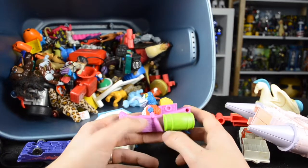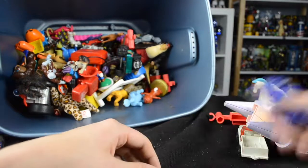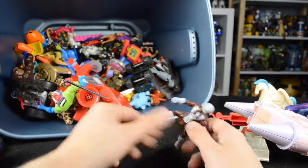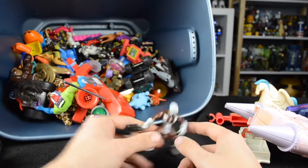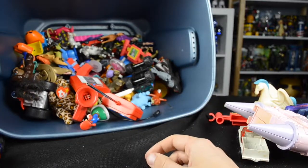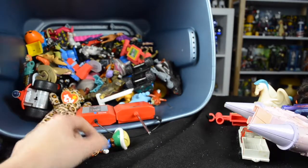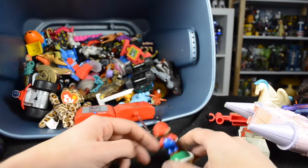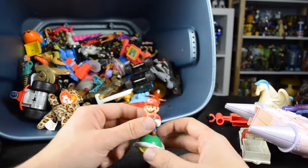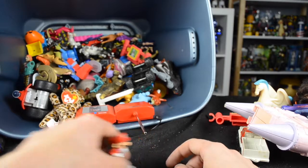Oh, geez, we have a lot more stuff to go through, don't we? This is from Muppet Treasure Island, a McDonald's toy. That's junk. That's Cars. Chipmunk. I like that chipmunk. Yeah, here we go. Here's another PVC figure from Mystic Force. We have Worm from Ninja Turtles. He has seen better days. We have a Bratz. I'm just going to stick that to the side. An old McDonald's toy that needs to be thrown in the garbage. Here we go. Here's actually a pretty cool McDonald's toy. I'm pretty sure this is a McDonald's toy. This is just Super Mario, of course, from one of the many, many different movies and video games that they've had for Mario over the years.